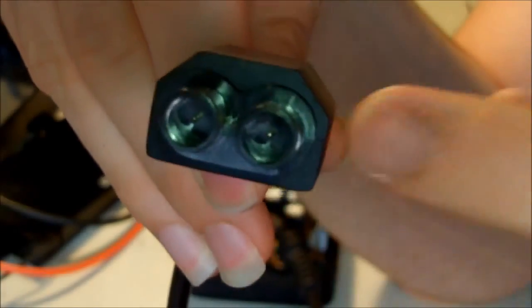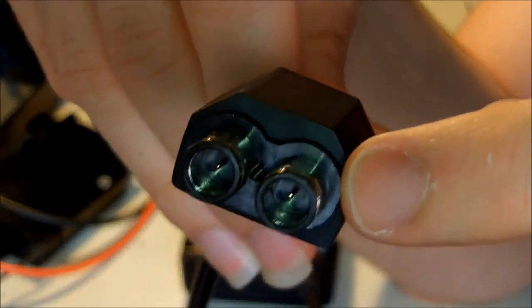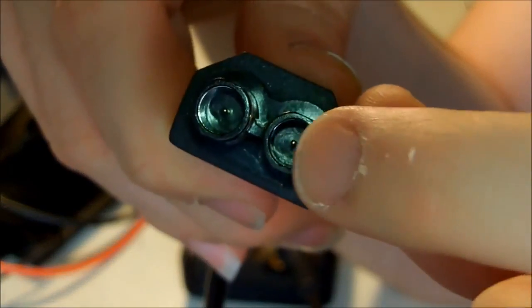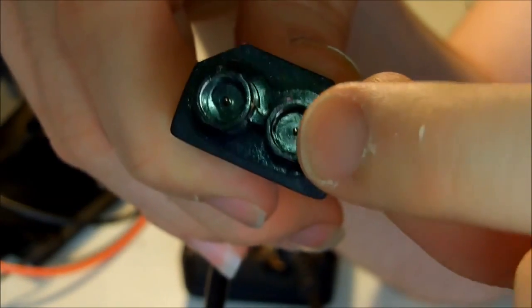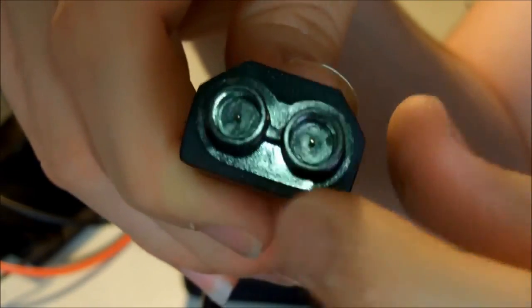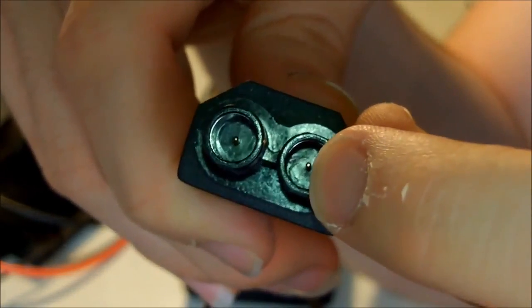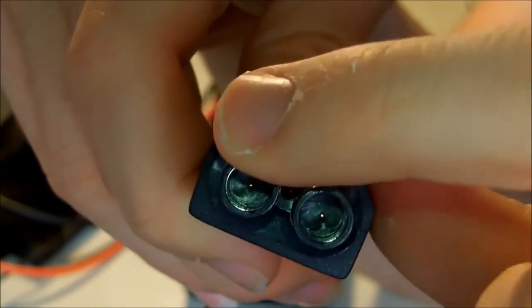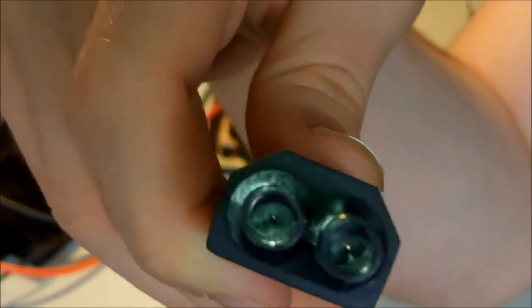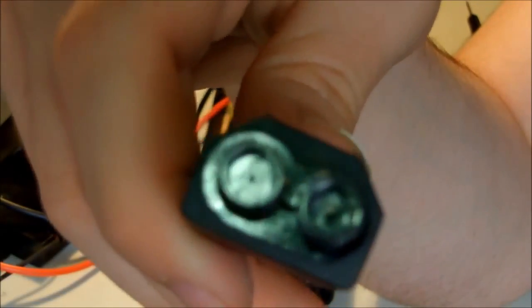So on the outer layer we have the ground, and on the inner layer we have the ground. The pin in the middle is 12 volt, and that one is 5 volt. And at the end of it we have the PS on, and at the other side, at the end, we have the sense line. So I will try to short them together and see if the power supply is going to be turned on.